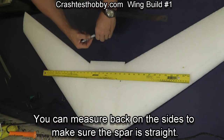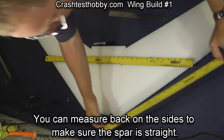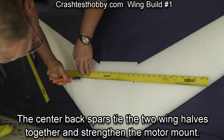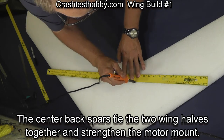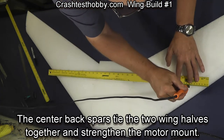Now I'm measuring back to the center of gravity from the leading edge of the plane. I can test and make sure that line is straight by measuring on the outside of the wing. And then I take my soldering iron and I go along my metal straight edge and cut this slot for the spar.